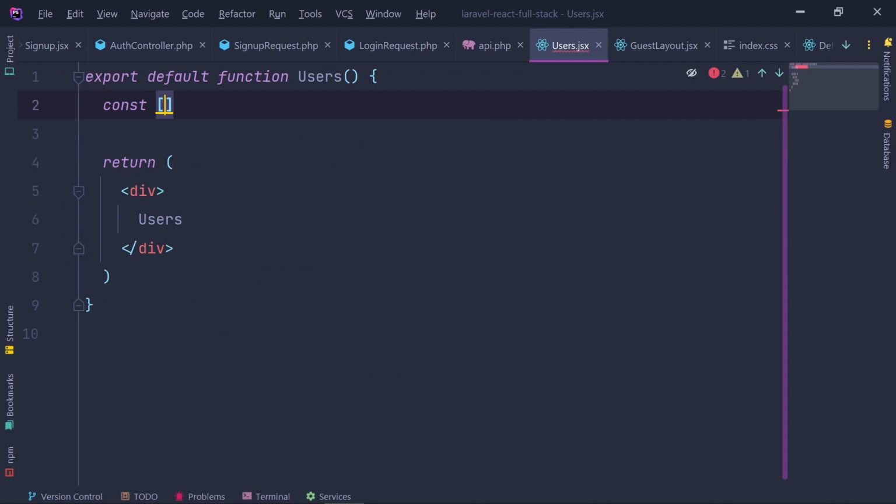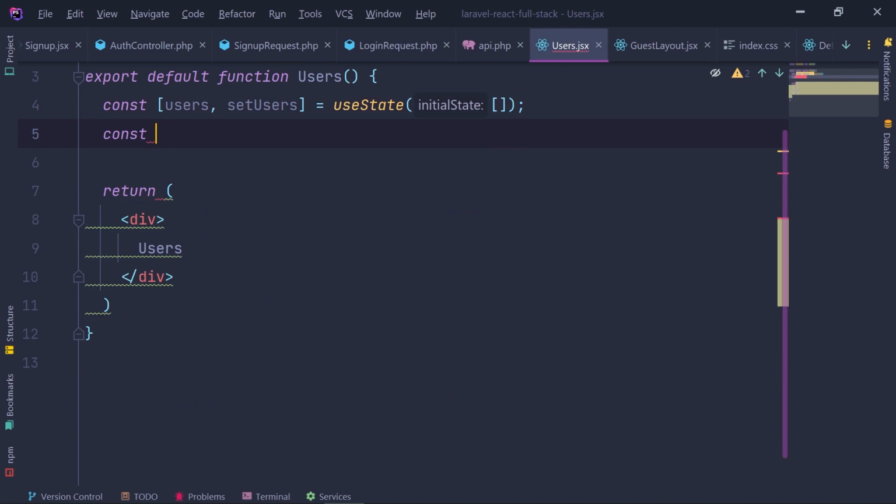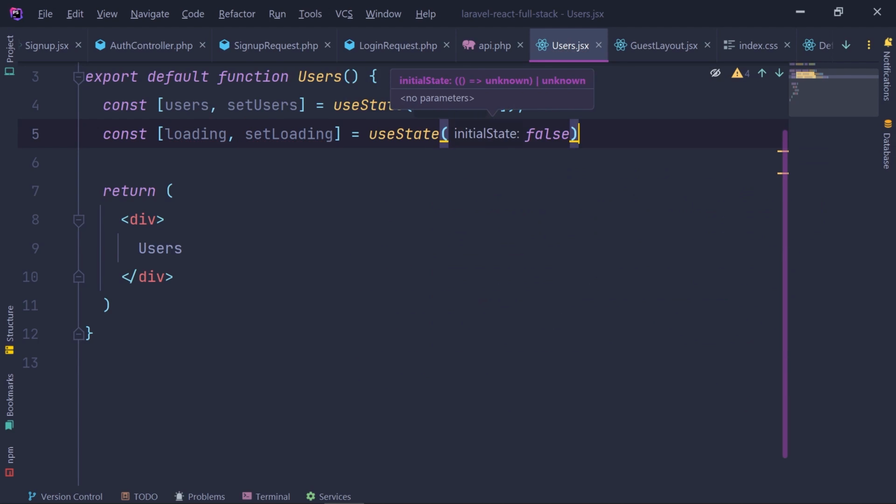We will need users and set users, useState, and the default value will be an empty array. We need also, I'm going to show a loading text until the users are actually loaded. So loading and set loading, which will have a default value false. So by default, the loading is false.